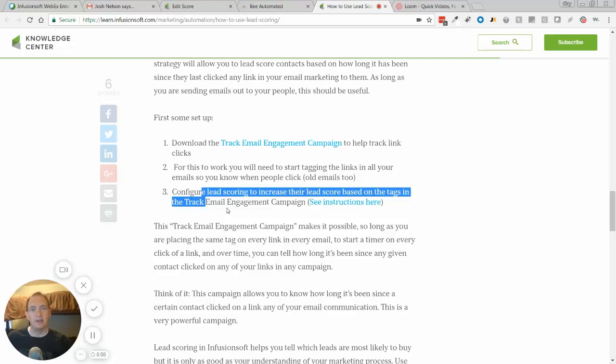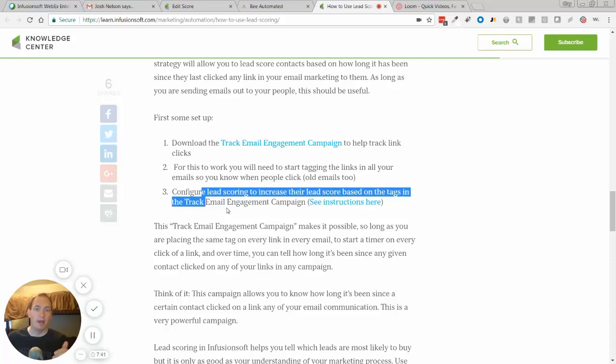links. And this is going to actually utilize a cool campaign process where you're going to restart a campaign every time someone clicks. So let's say you're sending a bunch of emails out once a week or something, and someone's clicking on all your emails. Well, every time they click, they're going to basically restart a clock that's going to label them as a hot lead or move their lead score up all the way to the top, 5 flames. That's what this will do.